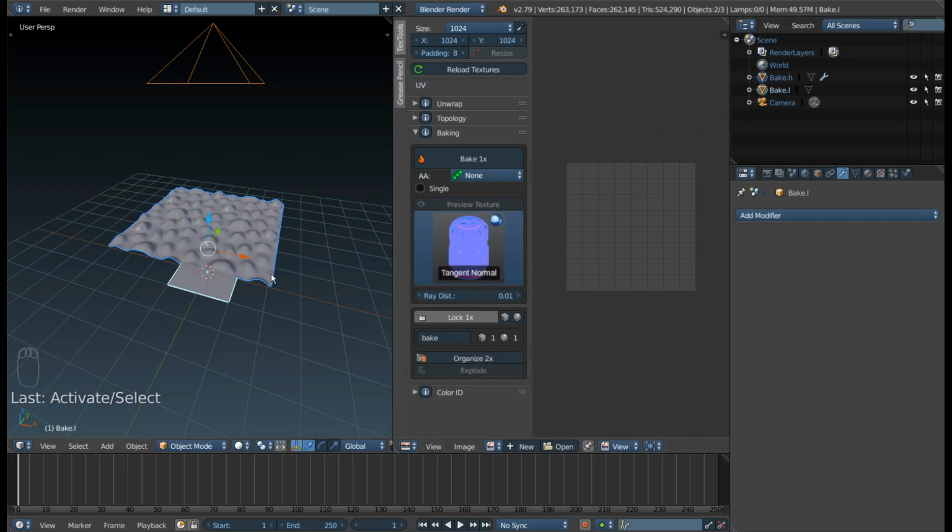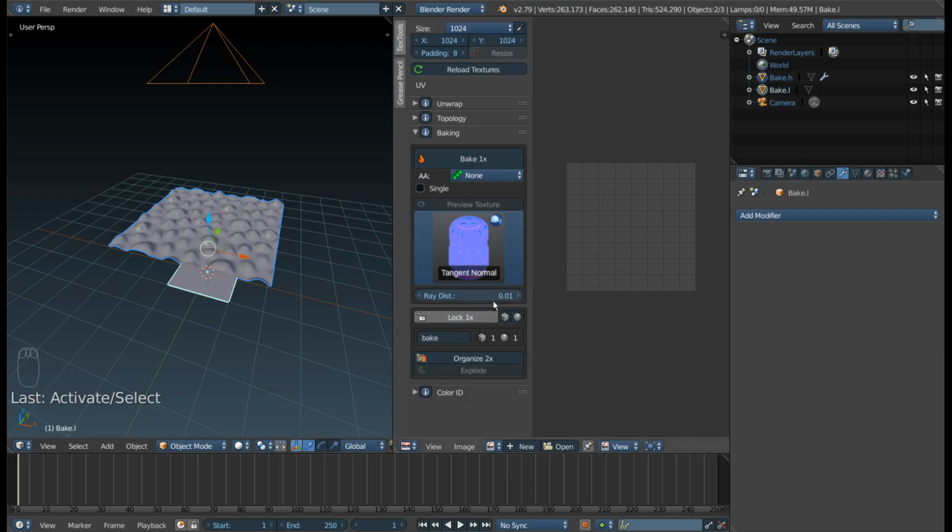It doesn't really matter in which order you select your objects, but the important part is that they are named properly, and that here we have no yellow warning signs, and we have the name of our baking set. In this case it's just bake, and this is the part before the dot. And we have one low poly object which is depicted by this cube, and one high poly object which is depicted by this sphere.